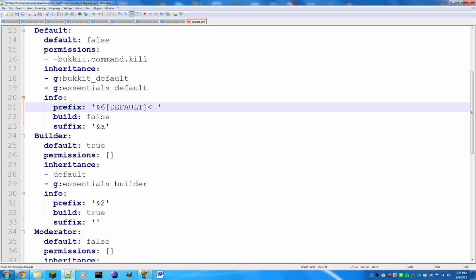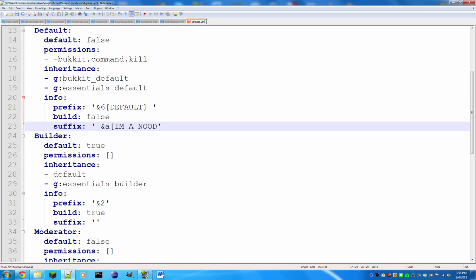If you don't do a space, it's going to be right next to the username like this. So that doesn't look good. So you have to do a space. I mean, you don't have to. And I usually do a space before anything in the suffix. It's the same thing for this. And you can put I'm a noob, but you can't do single quotes. I'm a noob.